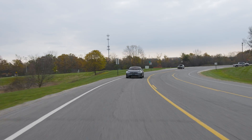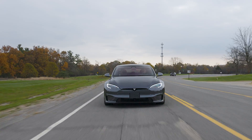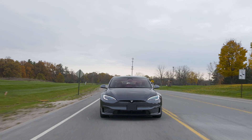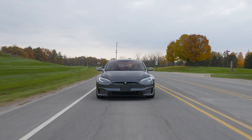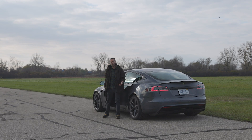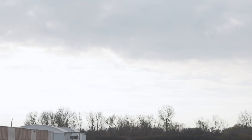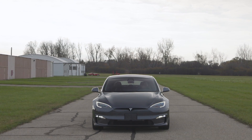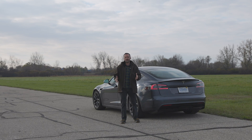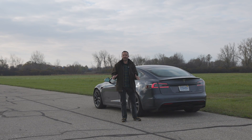To evaluate this car, we rented it from a third party that specializes in supplying vehicles for purposes like this, for the price of a few thousand dollars. We then subjected the Plaid to Car and Driver's battery of instrumented testing, including a top speed run. Car and Driver tests at an automaker's proving grounds and we're not allowed to bring cameras there yet. We're throwing this video together in my first week on this job in Michigan, so bear with us — we're still trying to figure things out.